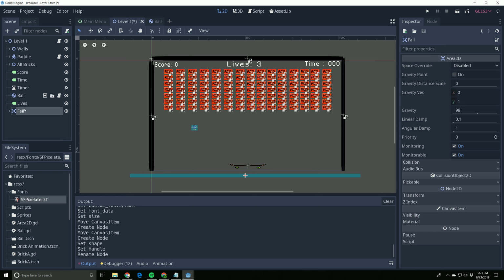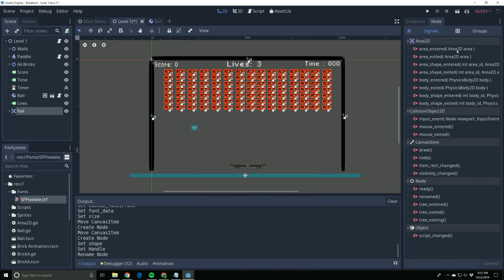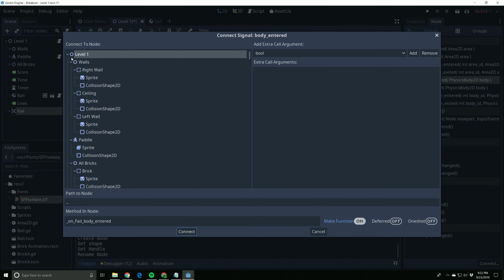So I'm going to go to fail, I'm going to go to node and signals, and you want to choose the one that says body entered. So if the body enters this, if the ball enters this area, we want something to happen. So we are going to connect this node to our level 1.